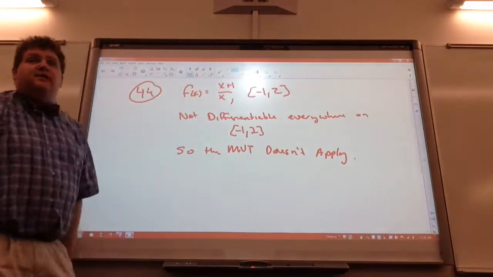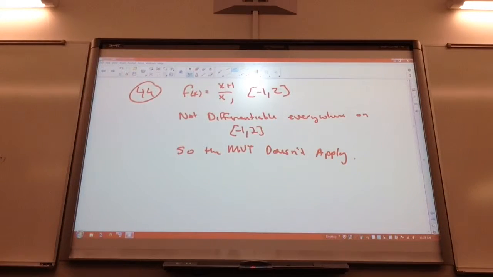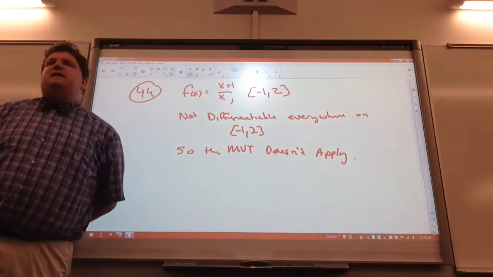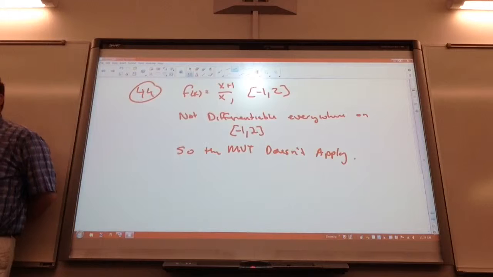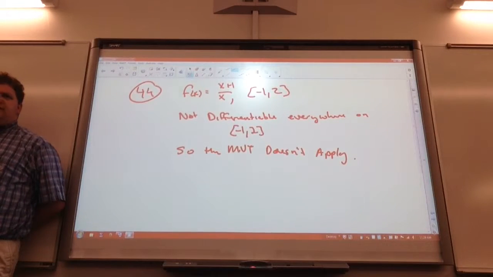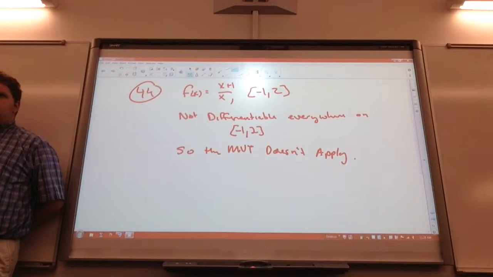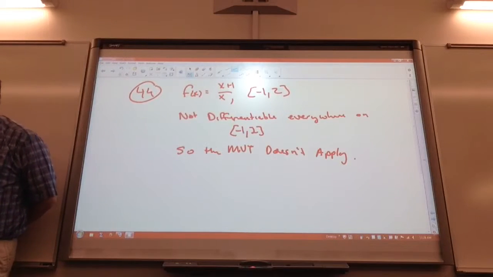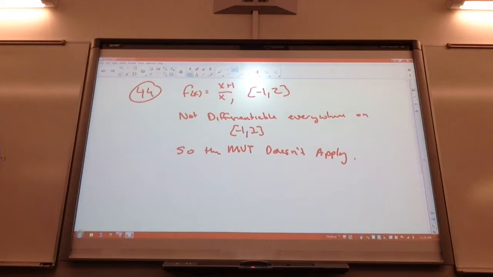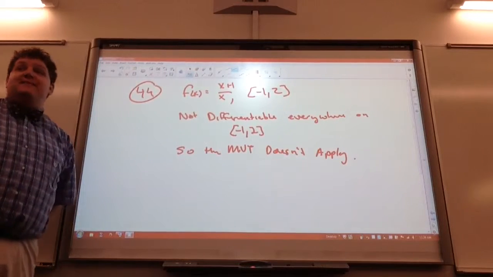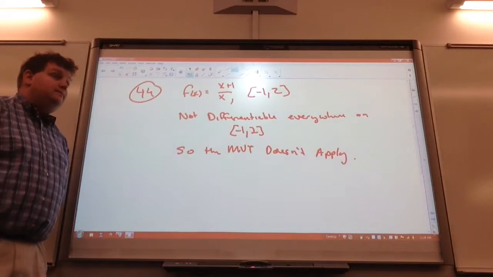And that's it. That's all you have to say. You can't do anything because it's not differentiable. By the way, unlike Rolle's theorem, usually if the mean value theorem doesn't apply, it means there isn't a point in between where the derivative is equal to the slope of the secant line. With Rolle's theorem, you can have the theorem not apply and still have a critical point. But if the mean value theorem doesn't apply, that typically means there is no such point. And if I were to actually graph it out and try to find that point, you would discover it doesn't exist.